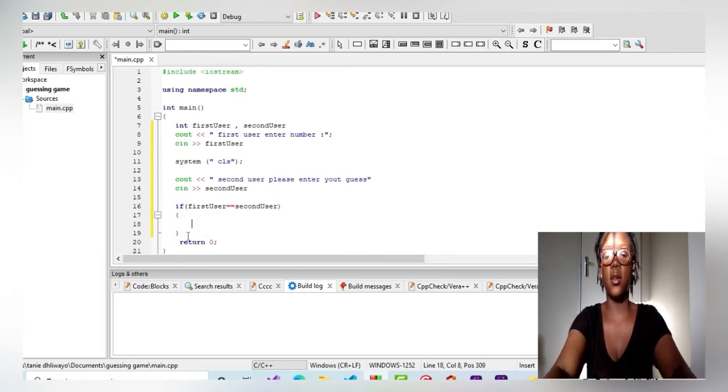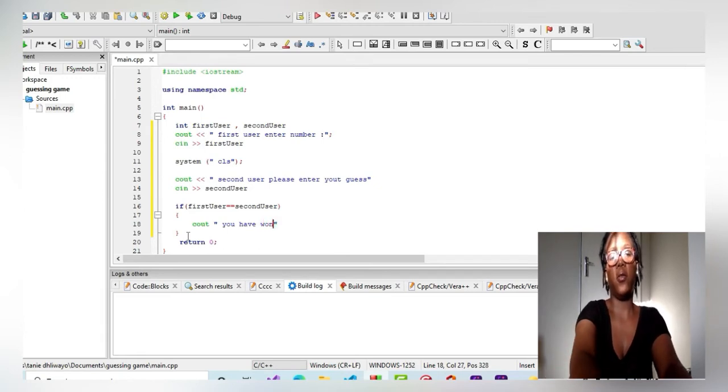So we're going to say cout, and maybe you can say you have won or you've guessed right, whatever you prefer typing in. I'm going to say "you have won" and a few exclamation marks for excitement, and we're going to put in our semicolon, and then we're going to put in our else block.